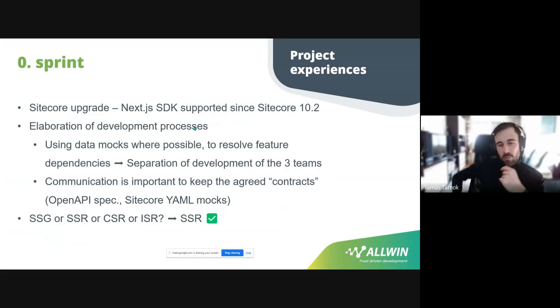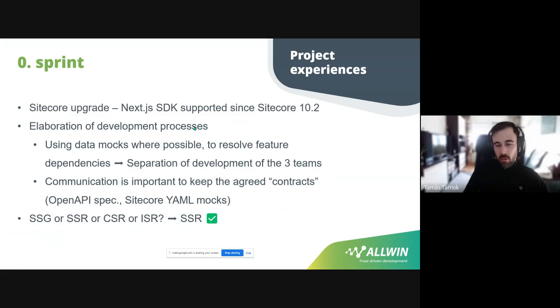Let's go back to this. The communication was really important for us because we had to agree on contracts. The contracts mean the response schema of different API responses. And in case of Sitecore, we had to agree on which component has what kind of fields, how we should call them, and what the type of the field is.